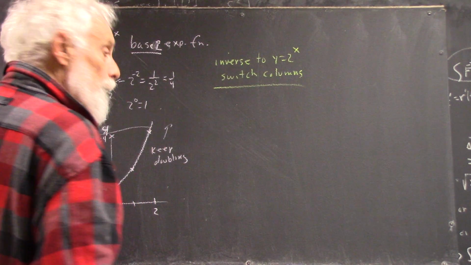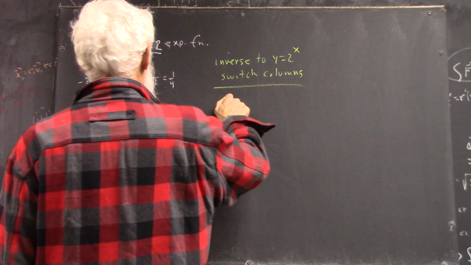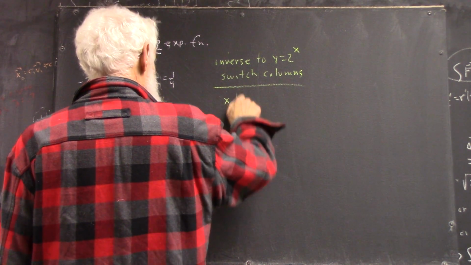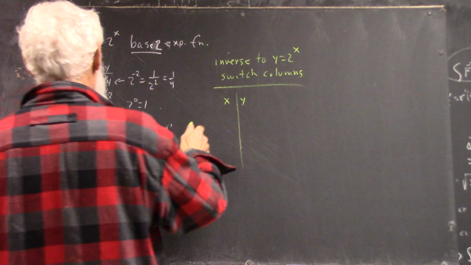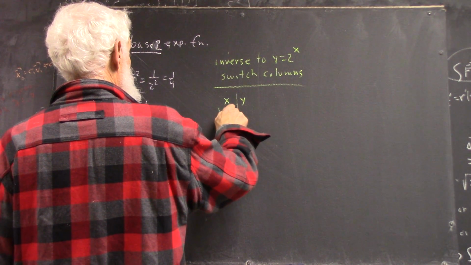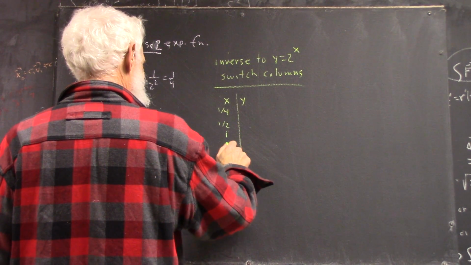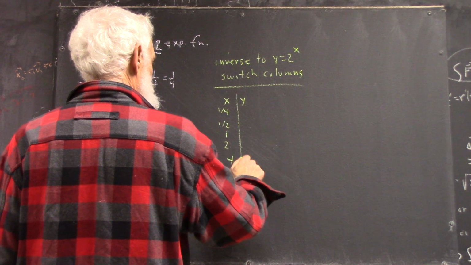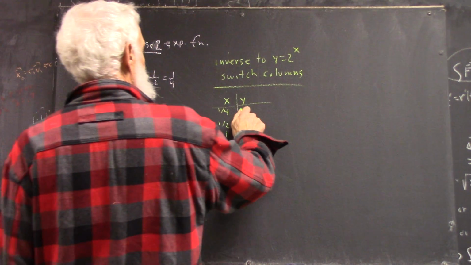If we want to make a table, we just switch the columns. It's the easiest way to understand the inverse function, and your book does this. So I like the way your book does it. They'll be very happy to know that. You tell them, it'll make their day. Well, maybe not, maybe they don't care what I think. Why should they?